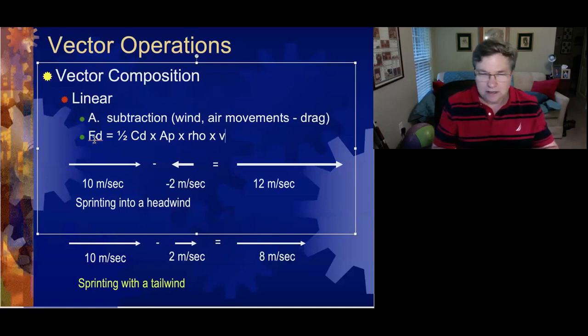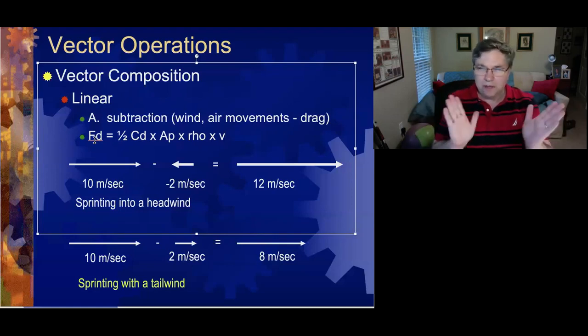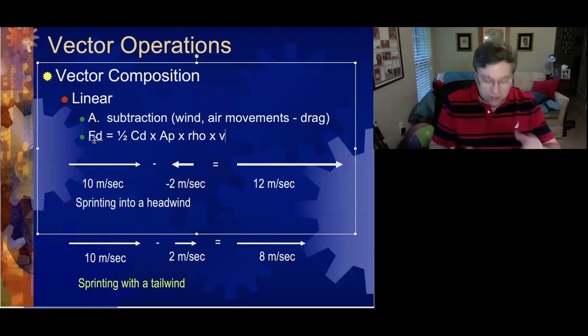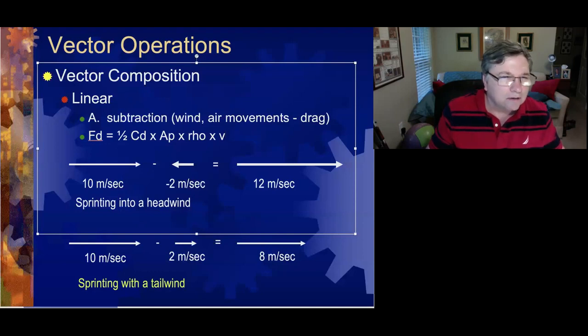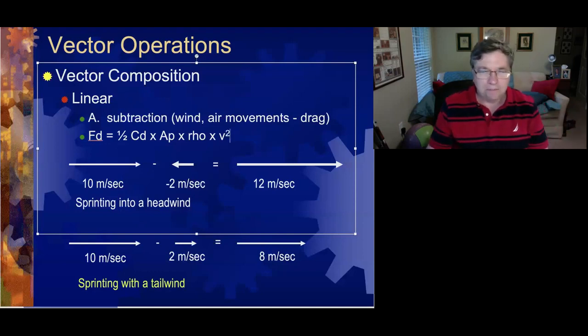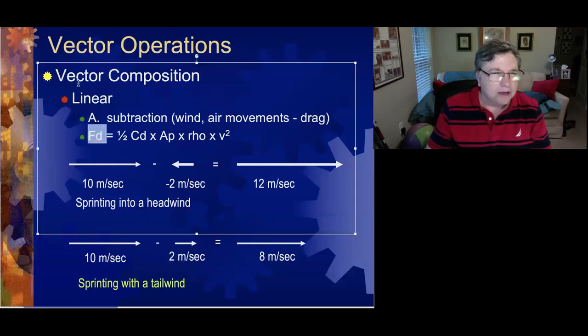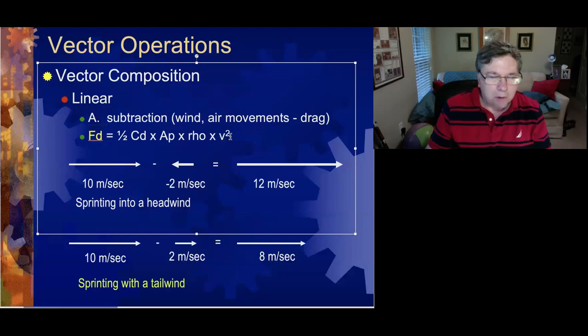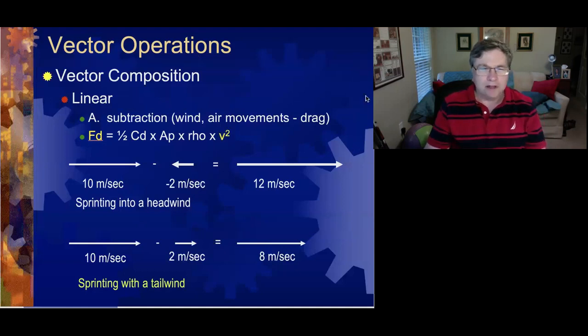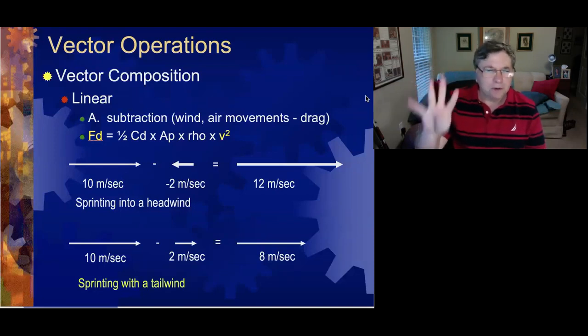Relative, not meaning a cousin or an aunt or an uncle, means the difference. So we talk about a relative joint angle, the difference between two angular positions. So fluid drag is going to be proportional to the square of the relative velocity. For example, if the relative velocity doubles, the effect of fluid drag is 4 times as much.